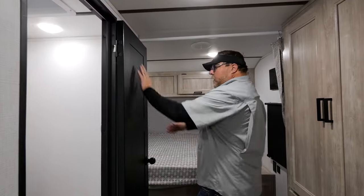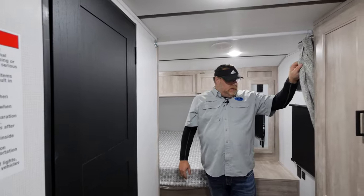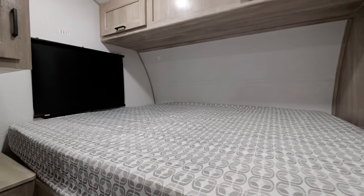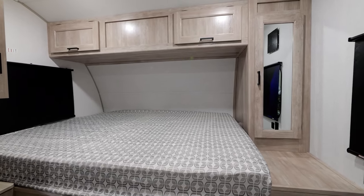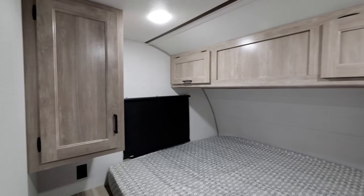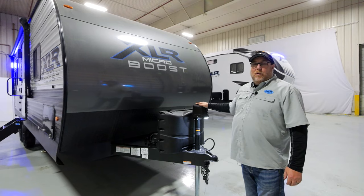It's a Furrion tankless water heater at 66,000 BTUs. A three-panel door gives it a nice upgraded look on the inside. You've got a privacy bar and privacy curtain to block off your area up at the 60 by 80 bed in the front. We also stepped up over the competition in this floor plan — usually you'd only get one short wardrobe and no drawers, but we gave you overhead storage all the way across, a short wardrobe, shoe storage, two drawers, and a whole other wardrobe in the corner.